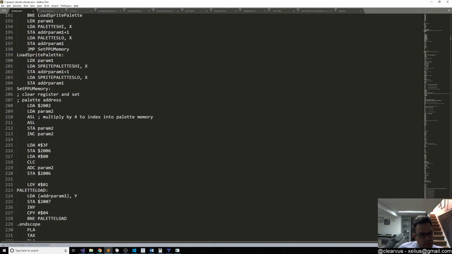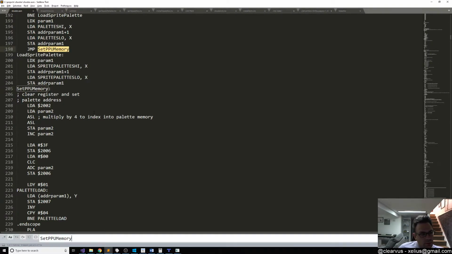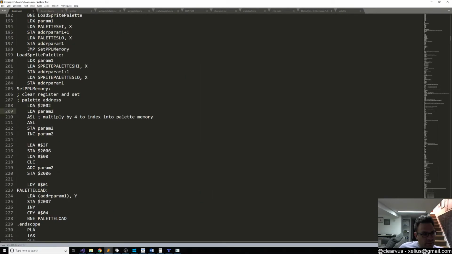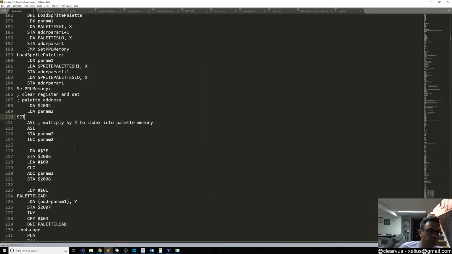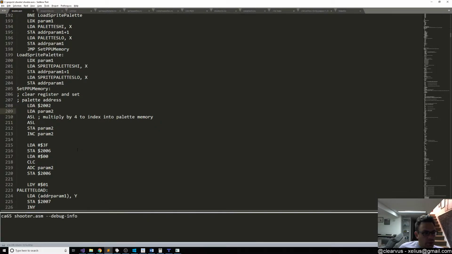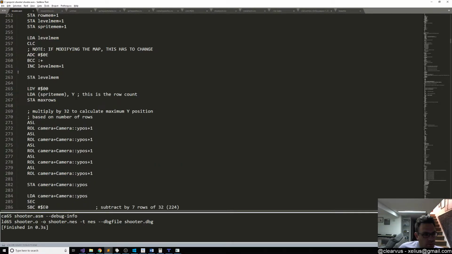I wonder if I have, I shouldn't have. Yeah, okay, I don't have a duplicate label. I wonder what would happen if you try and define a duplicate label. Does it care? It should. Okay, it does. Great.